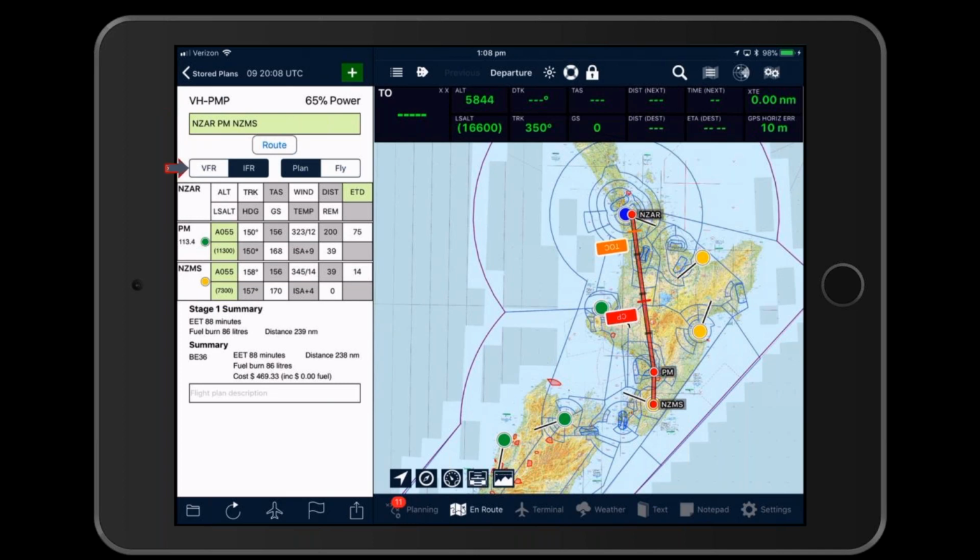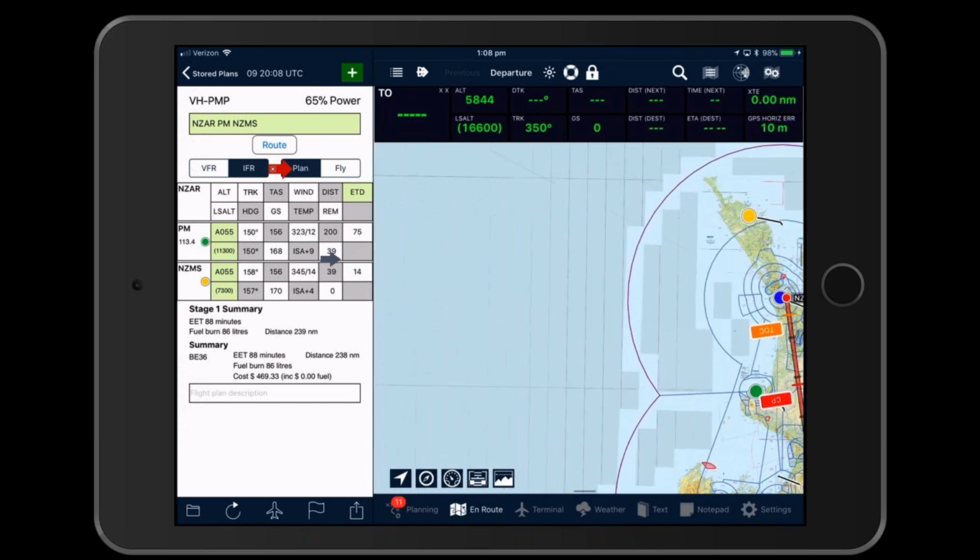There are a few buttons here that allow you to select whether you're doing a VFR or IFR flight plan. And then the plan and fly button changes the way the app behaves. When we're in planning mode, which we are now, the map is very responsive and slides around.